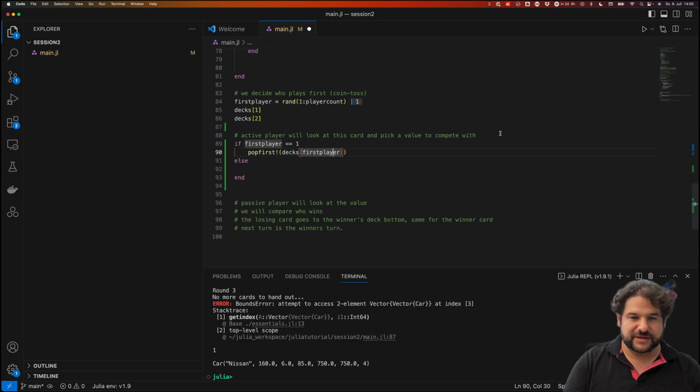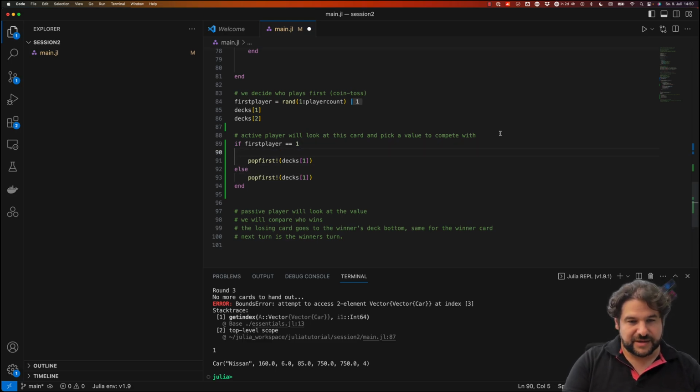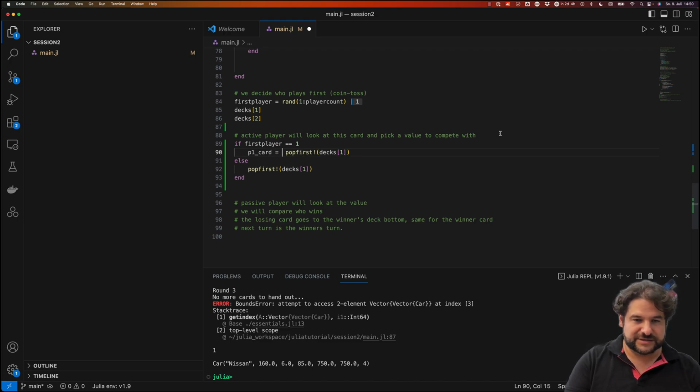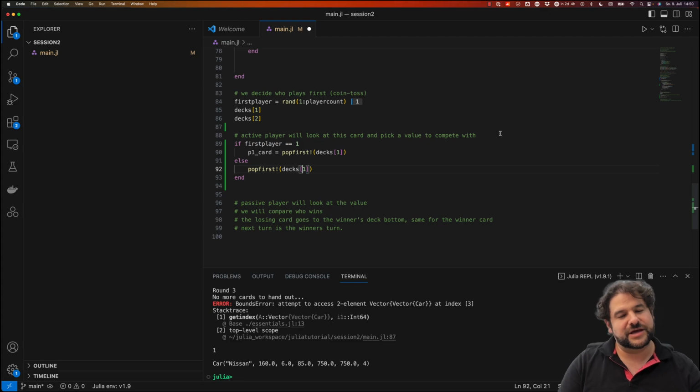And so we do it like this, and in the other case we would do it like this. And we would then say the card that player 1 draws is this. Actually, the card drawing is quite the same. Everyone draws the first card, right? So we don't have to even make that decision now.